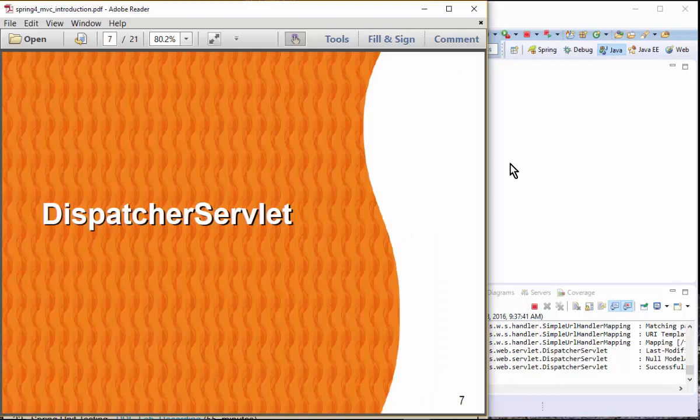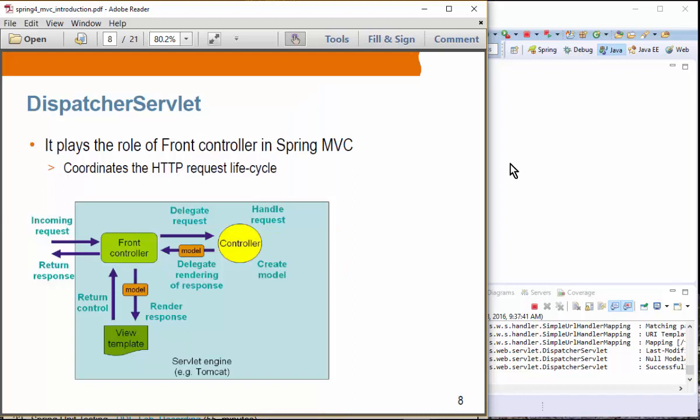Moving forward, Dispatcher Servlet. Dispatcher Servlet is a built-in servlet that comes with Spring MVC, and it plays the role of front controller, meaning it is the one that receives the incoming HTTP request, and then it will delegate handling of that request to a controller. The controller will handle it, and as part of its handling, it will create a model object.